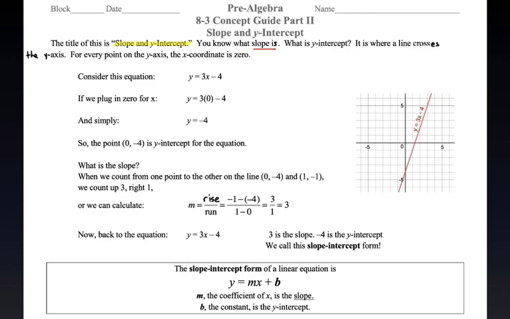That's the rise over the run. And what is the y-intercept? Well, that is the point where a line crosses the y-axis. And if it's where the line crosses the y-axis, the x-coordinate will always be 0. So it's always going to look like this, 0 something for y. It's whatever y is, that's where it crosses the y-axis.